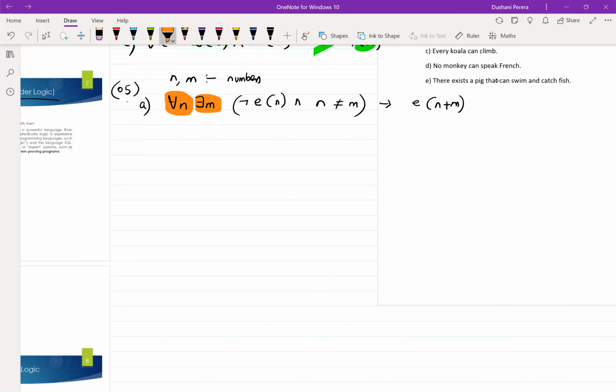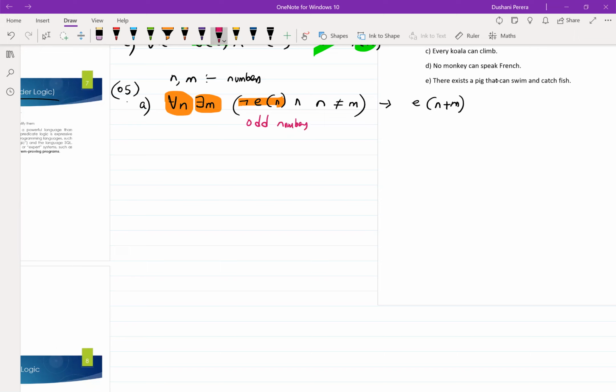E(n) is, oh, n is even. If n is not even, then it is not E(n). So here n is not even, which means n is odd. So this represents odd numbers.